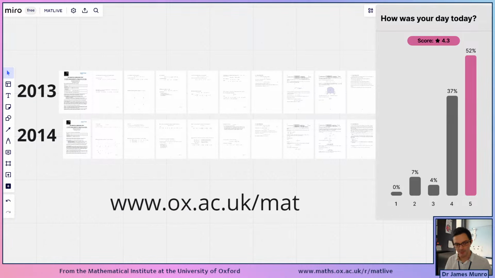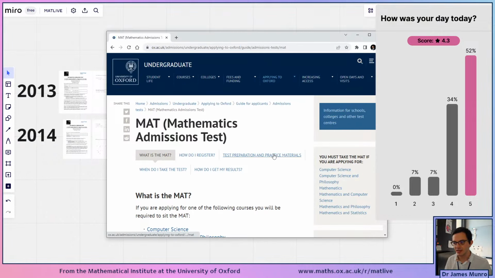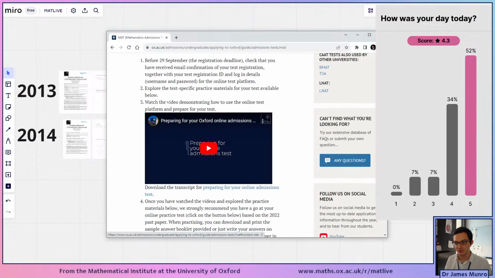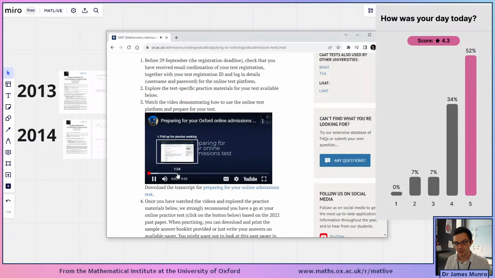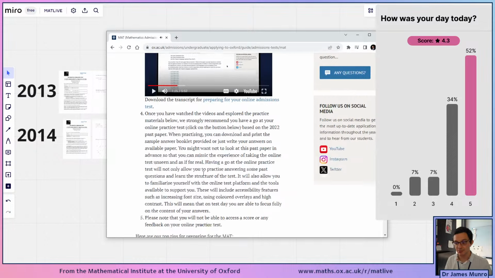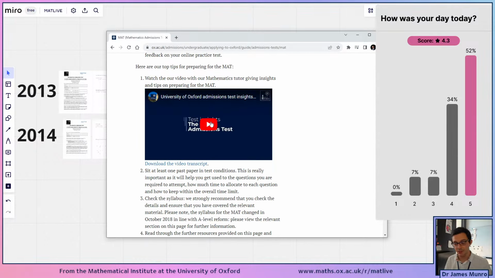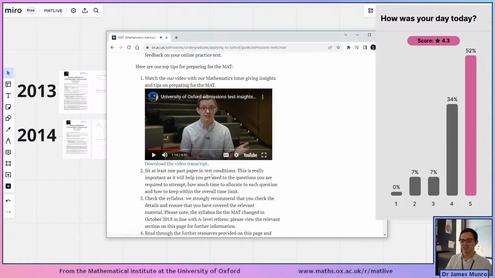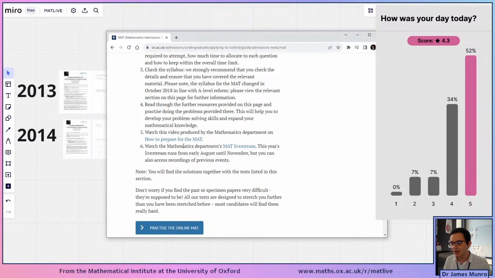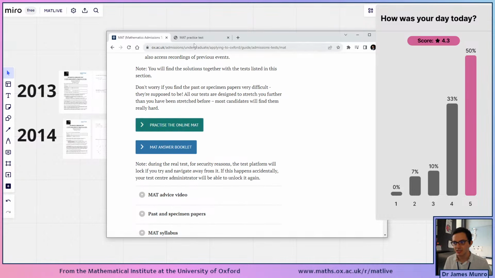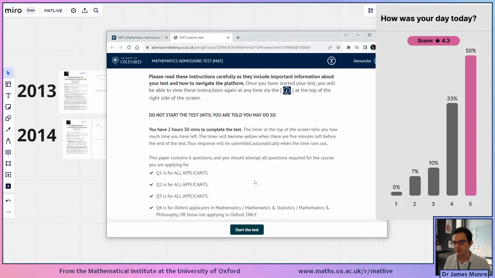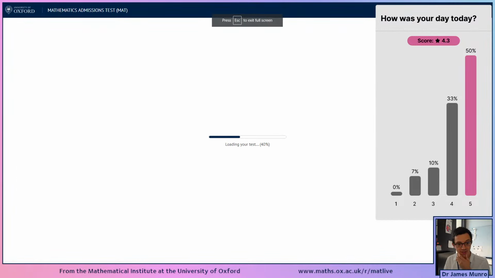That's where we're going. The Central University page, which looks like this, and has test preparation practice materials. You can watch a video explaining about online tests. There you go, so general advice for preparing for an online test, how to get some past papers. You can watch a MAT specific one, which has got information about preparing for the MAT, the maths admissions test. And there is a practice one here. If I click on this, then you can do a sort of start portal thing, which does an impression of what the online portal is going to be like.